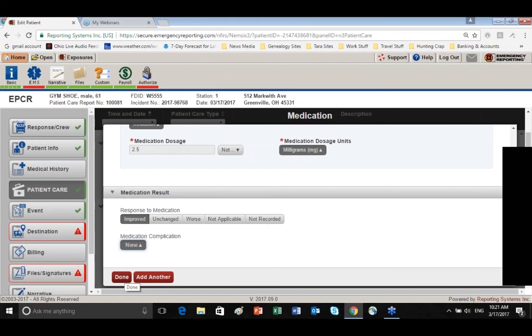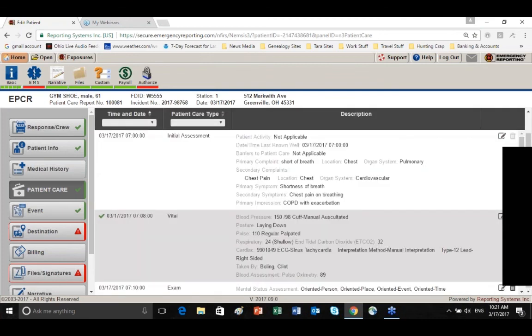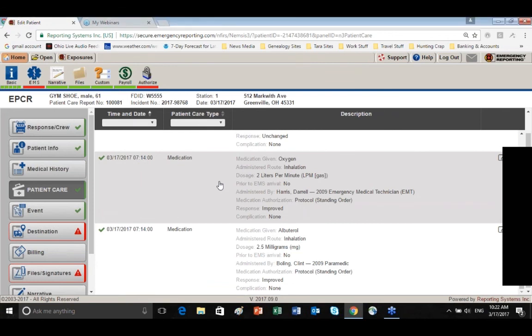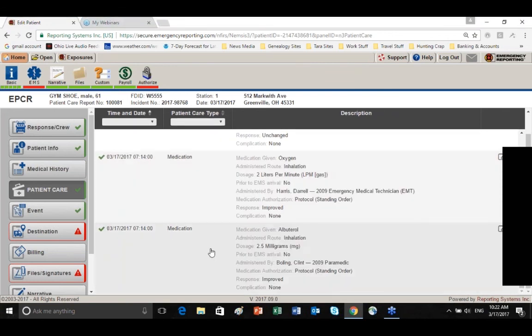And you may do frequent or additional medications through the course of patient care. And you can note those out and they'll save to the page. And down here we have the medication with the oxygen and albuterol and so forth. And in a particular patient, a COPD patient, we may be able to or need to provide additional medications.